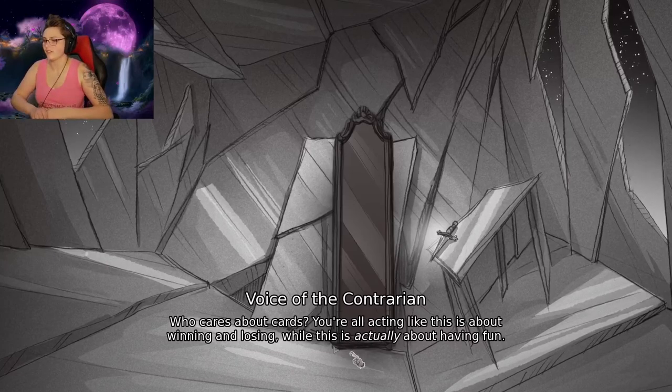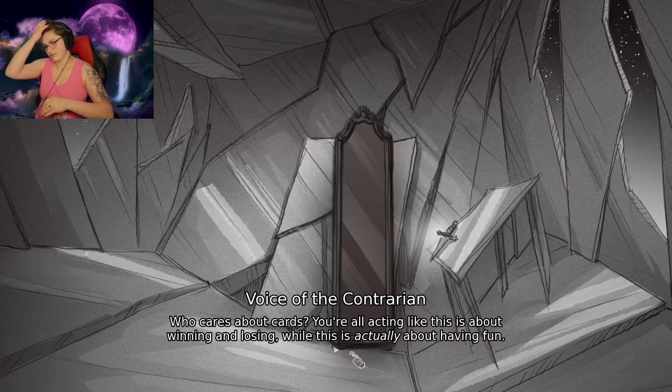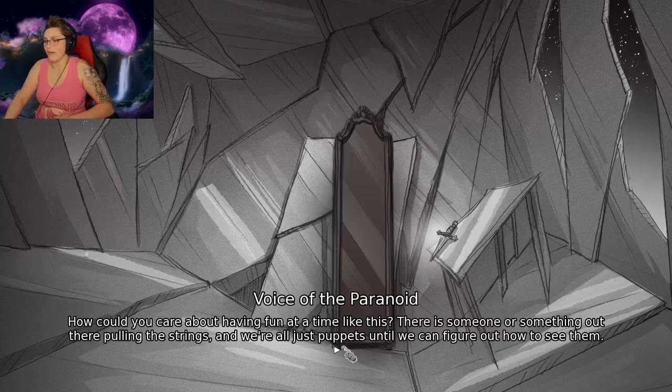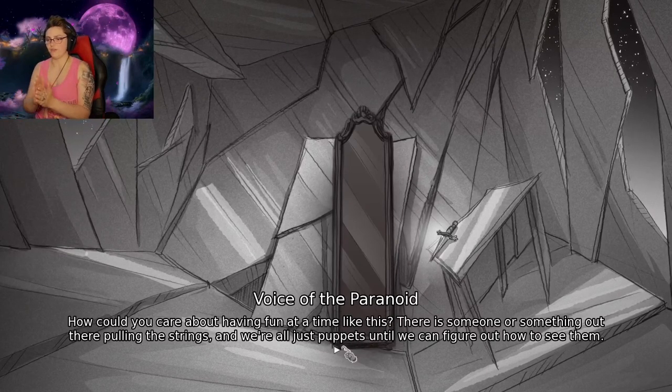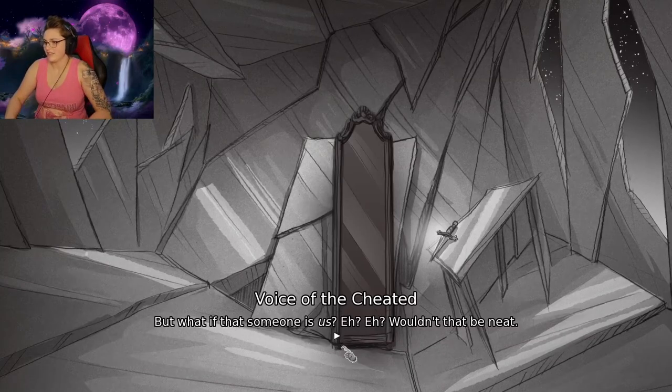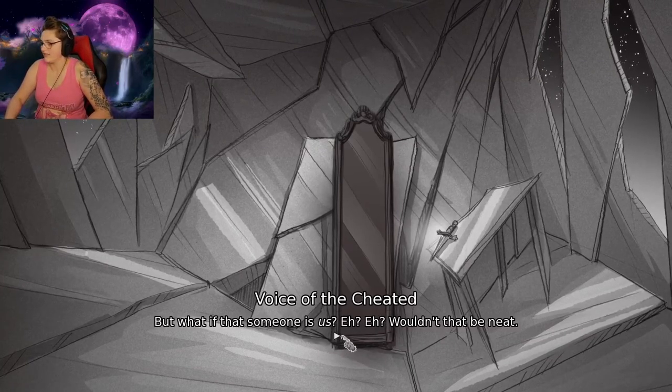You're all acting like this is about winning and losing, while this is actually about having fun. Ooh, we have the contrarian back again. Paranoia. There is someone, something out there pulling the strings. I love the contrarian. He's a lot of fun. We can figure out how to see them. But what if that someone is us? Eh? Wouldn't that be neat?